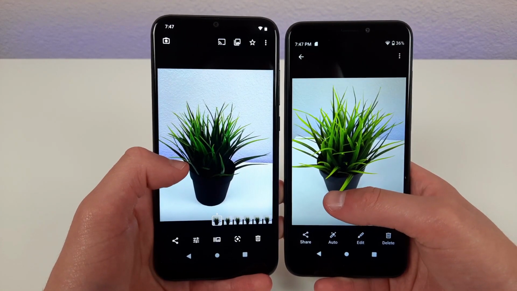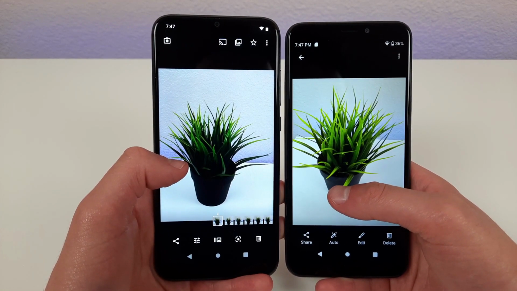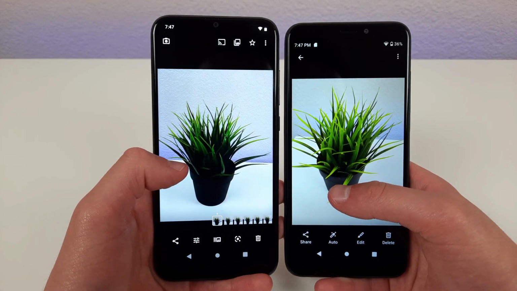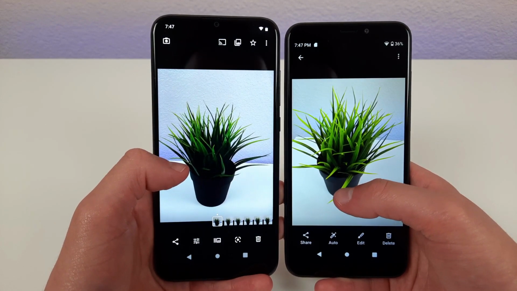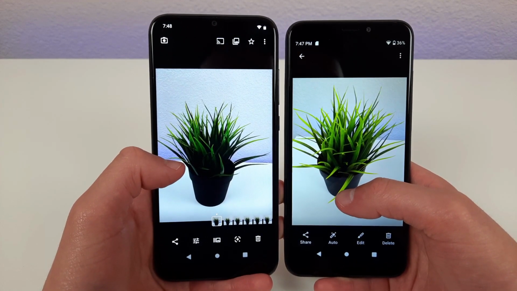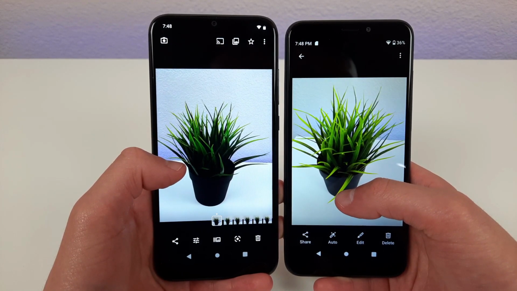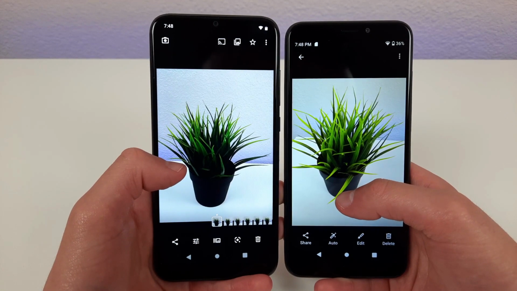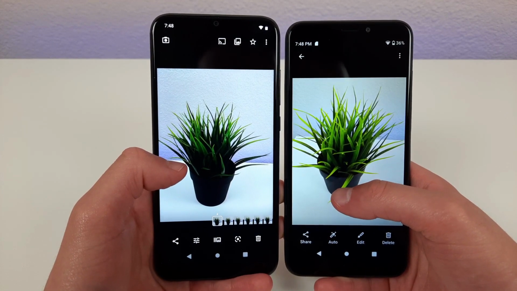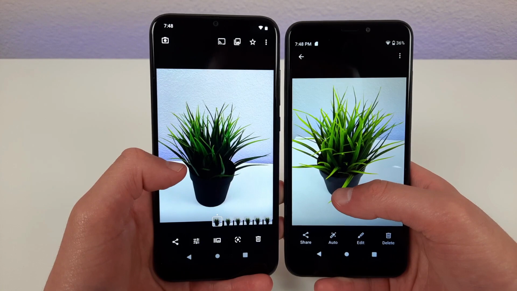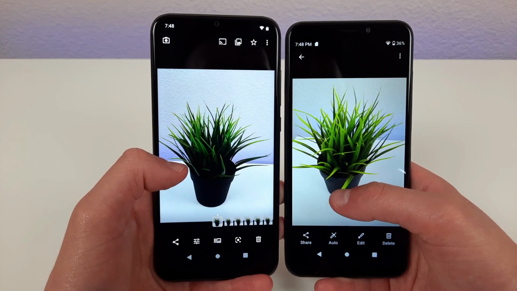Now, if you're looking for something that has a better camera, I would definitely look into something that's a little bit higher end than these two. These cameras are going to be okay for something like Snapchat or sending pictures to family and friends, or just taking pictures for yourself where the quality doesn't really matter. But if you're trying to really enjoy the pictures you take and take really good quality pictures, then these phones are probably not going to cut it.